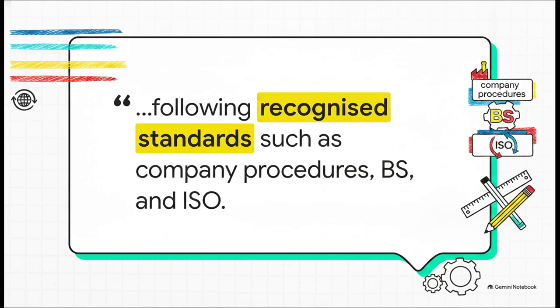This tells us something absolutely paramount. Listen, layering isn't just about your personal preference or making things look pretty for your own sake. Using standard colors, line types, and weights is a strict, universally recognized industry requirement. Whether you're following your internal company procedures, British standards, or international ISO codes, a correct layering system guarantees that your drawing can be read and interpreted flawlessly by any engineer or architect anywhere in the world.